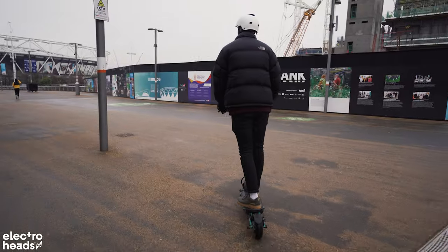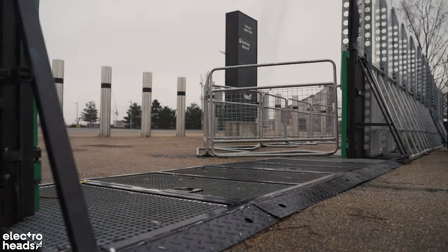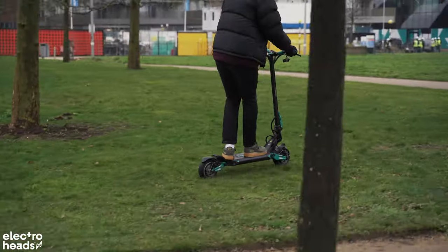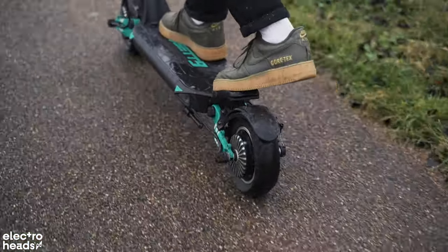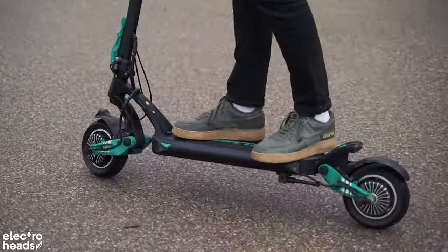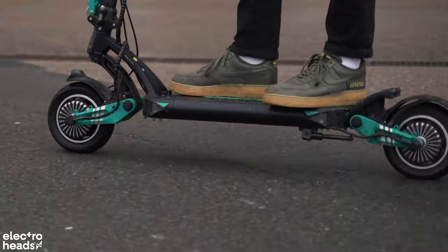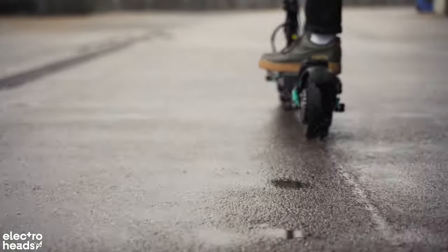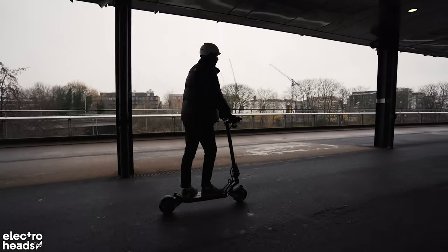The other reason for this ultra-smooth ride — and you may have guessed it from watching the footage — is the suspension. The V-Set has so much suspension travel, and it just absorbs bumps and cracks in the road like they are not even there. Suspension is usually the key difference that separates e-rides I feel safe riding on the road from e-rides that feel like you're only one mistake away from a nasty accident. This one has all of the suspension. It's also got nice, grippy, chunky tyres which work really well in wet and greasy conditions, like the ones we had when filming the B-roll for this video a couple of days ago.